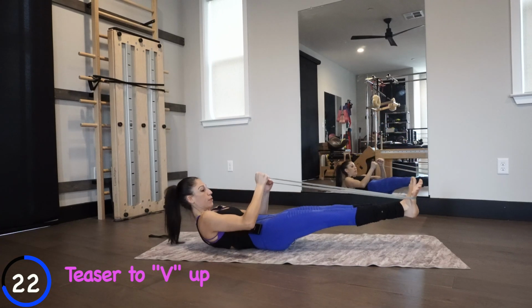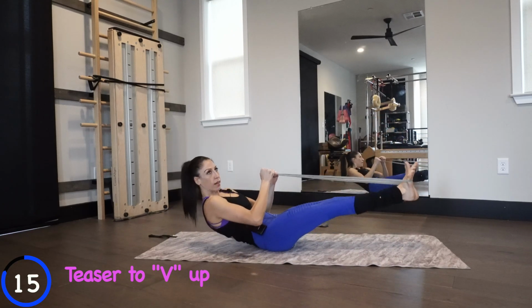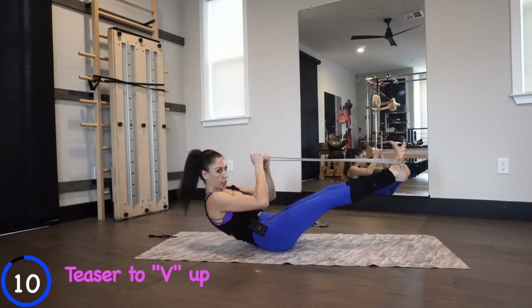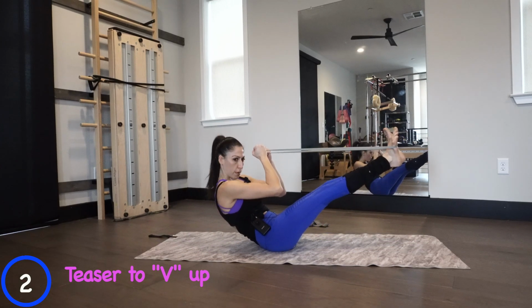I promise if you just keep doing the video over and over, it'll help. Especially if you're not used to working out, it's really easy to feel out of shape. So then you're like, I don't even want to do it because I don't feel any muscle. You just got to keep doing it and those little muscles will fill in and you'll go from being a hollow chocolate bunny to a solid chocolate bunny because you'll be all filled in with muscle.